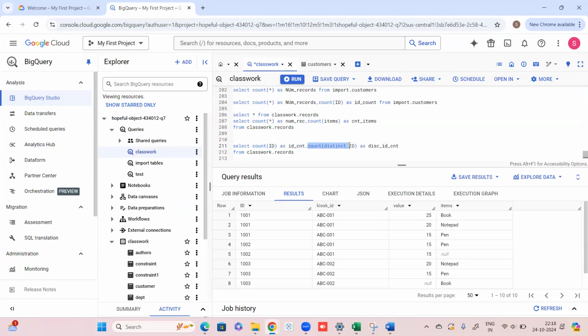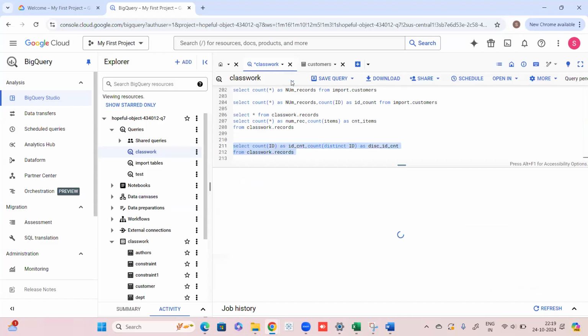So the first is going to count all the non-missing entries for ID, this count function. The second count function is going to find the count of unique IDs. So distinct ID is first going to create all the unique IDs. Then this count function, which is wrapped around that distinct thing, is going to count the number of distinct entries within the column ID. So if I see the data, I can see that there are 1, 2, 3 distinct IDs. So count ID, because there are no missing in ID column, will take a value of the total number of records, and count distinct should take a value 3. Let's see if that's happening.